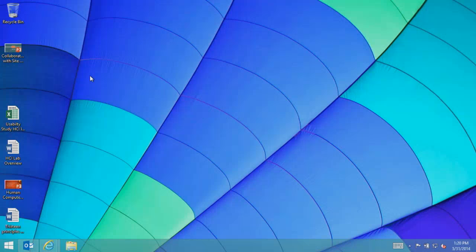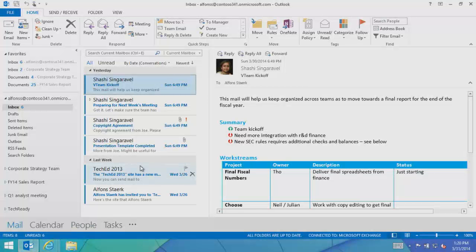And let me just go through a typical scenario. It's a Monday. It's not quite morning, although in Redmond, I've just gotten started. I have a second or third coffee. I usually start my day with Outlook. I check my inbox. Usually, since it's a Monday morning, my lovely manager, Shashi, has sent me a bunch of emails on a Sunday evening. I don't know why, but she always does that. So let's see what she has for me.